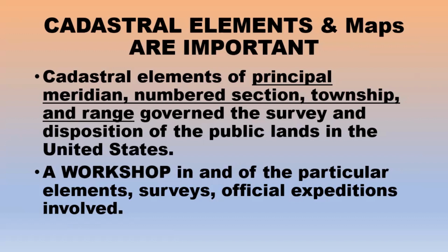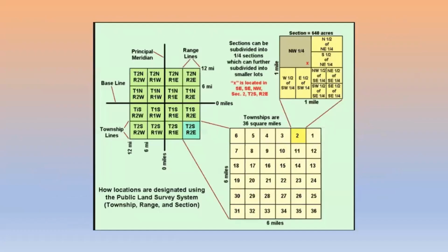And so when you're looking for that cadastral map, you may have to get some information from NARA. And if we're talking about cadastral elements and the surveys that are done and the way in which those surveys are done and what that looks like for each state separately, that's a workshop in and of itself. You may be aware of what townships are, that they are 36 square miles, that a section is 640 acres, and it might be anything right down to that small part that my grandpa Beck got, 2 acres out of the original 160 that someone else had applied to.